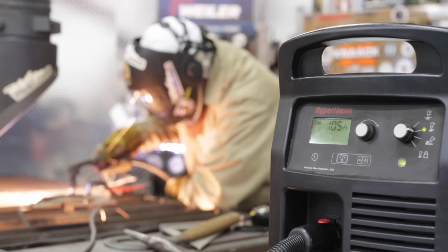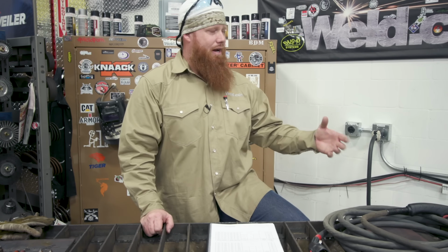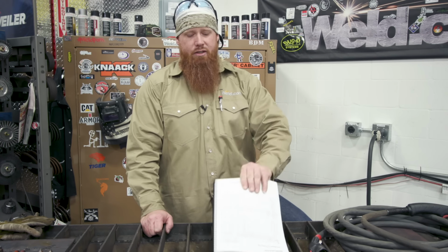Now some of the settings that we're going to use, they're not going to be the same for what you have at home. I don't know what you have at home, so I can't recommend what amperages you're going to cut on, the amount of air pressure that's going to go through there. I'm going to show you how our system works, and I'm going to refer you back to your user manual to find out your cutting speeds and your air pressures that go in your machine, because I don't want to recommend something and then you overcharge it with the air. So let's go ahead and get started.